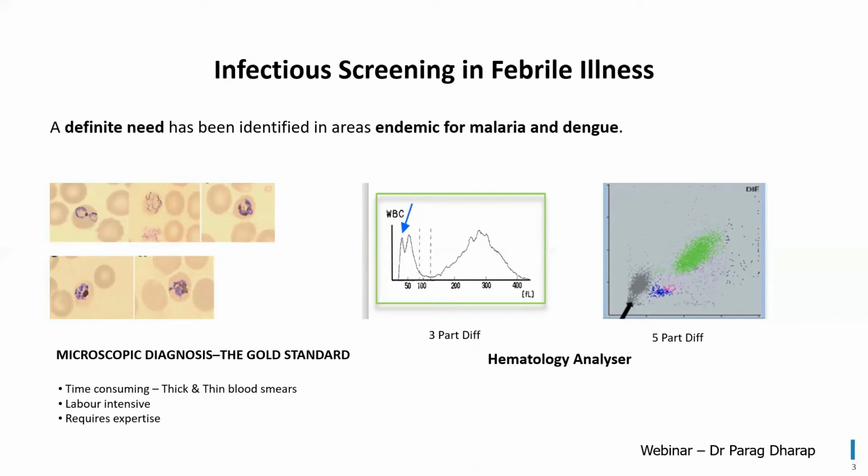Similar abnormalities have also been observed with samples having platelet aggregation, macroplatelets, and nucleated RBCs, which can definitely cause confusion in the reader's mind if this abnormality is focused upon. This establishes a definite necessity to identify and differentiate possibility of malaria or dengue infections in patients, especially in endemic areas.